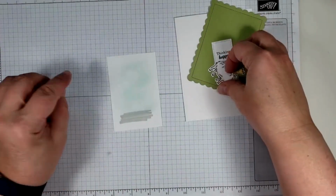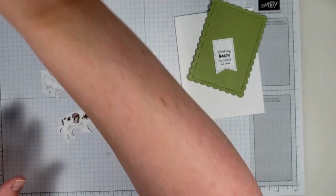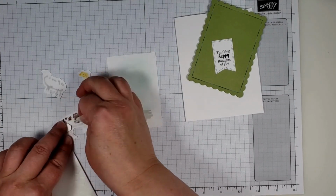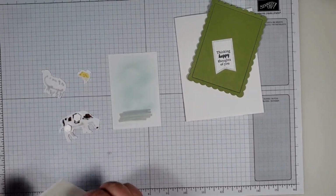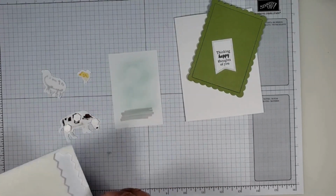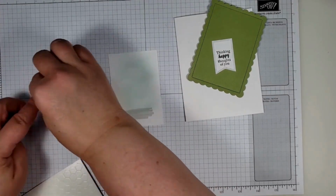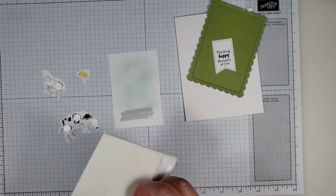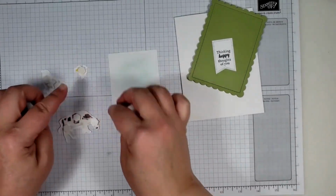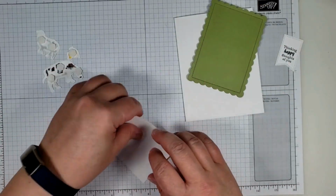Okay, so I'm going to take my animals here and I'm going to put some dimensionals on those. I'll put like 3 on my cow, and then we'll add 2 onto our sheep, and then 1 on our chicken here.